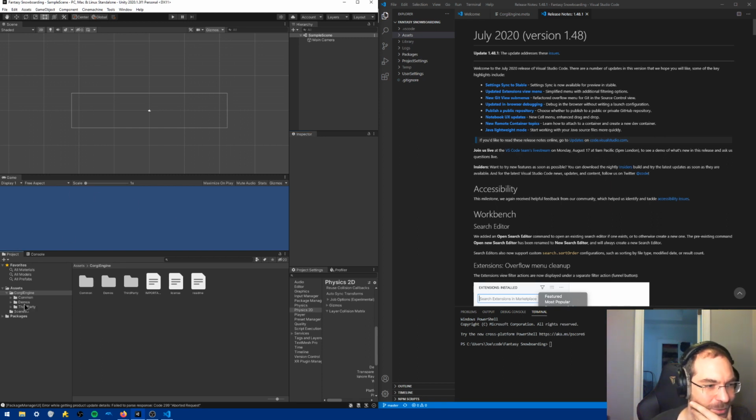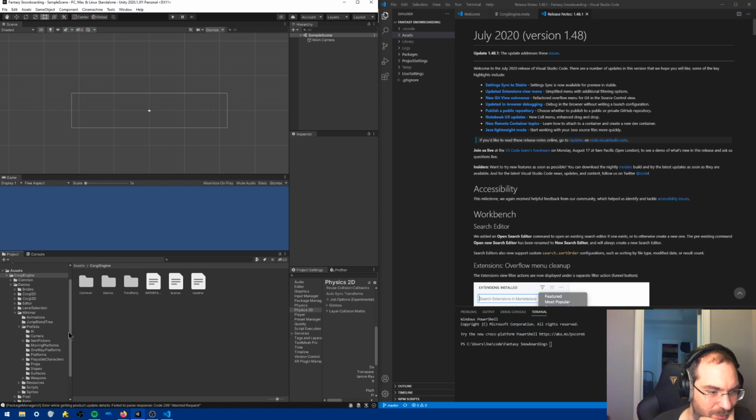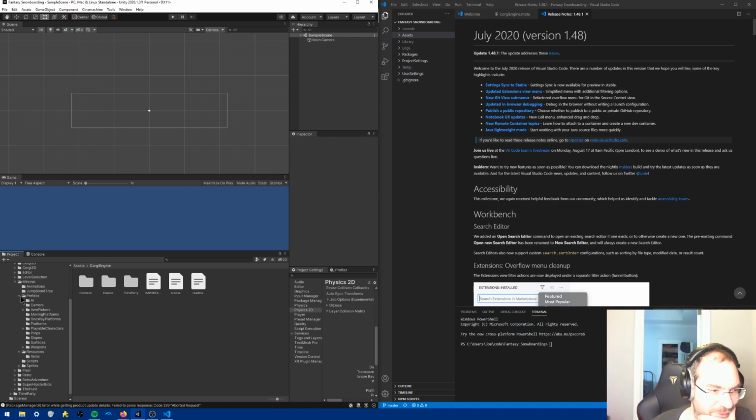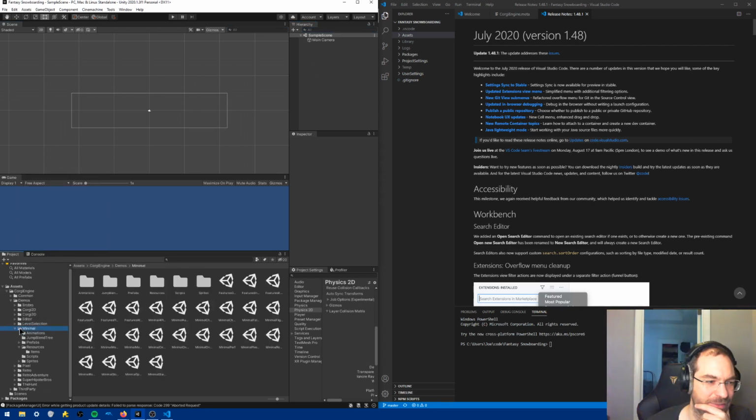We're going to take a Corgi Engine demo, minimal scene. Let's see, is it in the prefabs? It's been a minute since I did this. I think I just copy the scene and delete everything I don't want.